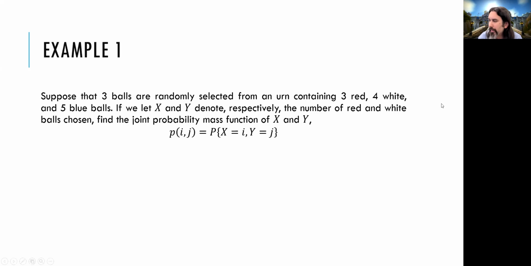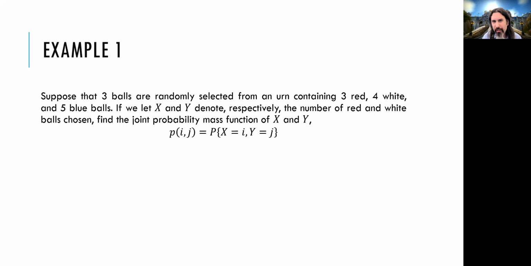Now, the joint probability of x and y is x is equal to i and y is equal to j. So these i and j values, what can they be? We know that they can be at least 0 because we may pick 0 white or 0 red balls, and they can at most be 3 because we can pick at most 3 balls. So all 3 of them can be red or all 3 of them can be white. So both i and j values can be anything between 0 and 3: 0, 1, 2, 3, any of those 4 values. We also know that our total number of balls is 3. So i plus j cannot be greater than 3. It must be less than or equal to 3. So we know that i and j can be 0, 1, 2, 3, and their sum can be at most 3 as well.